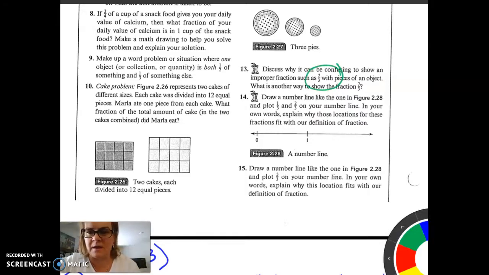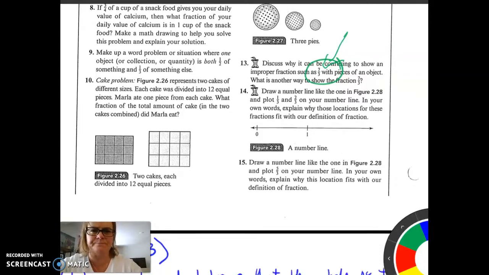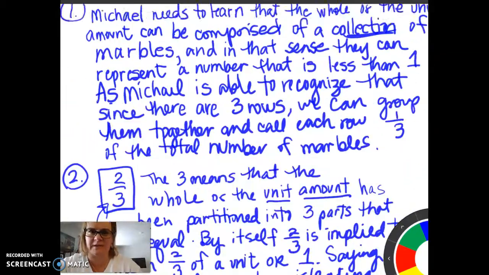In fact, in higher math and into like 7th grade math, 8th grade math, algebra, we want kids to rely on improper fractions. We want them to be able to see 7/3 as an improper fraction and not think, oh, it's written wrong, so I need to turn it into a mixed number. Improper fractions are super helpful, and sometimes the way that we write them in our equations makes things a lot easier and can be more accurate if you're not using, say, a decimal equivalent. But I digress, so let's go to 13.